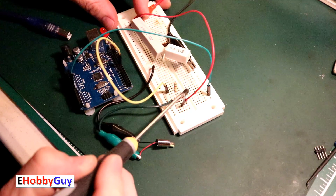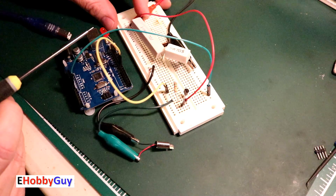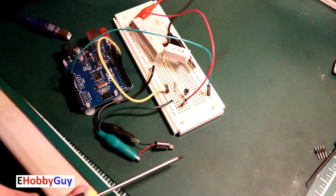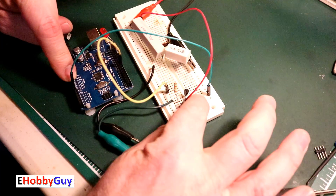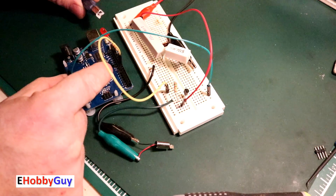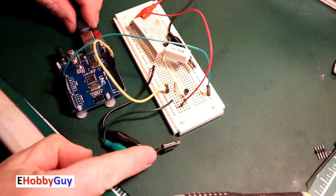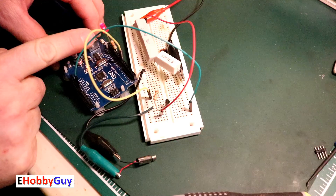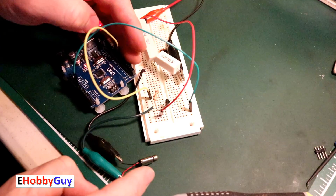So what we should see when I give this power: LED comes on, motor is off for one second; then LED goes off, motor comes on for one second — and that will keep going forever. I tied the ground over to the common ground so both systems share it. Let's give it USB power — there we go. We're alternating LED and motor vibration, one second on, one second off.